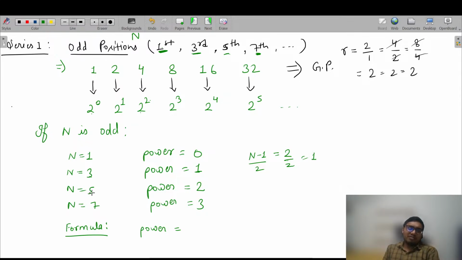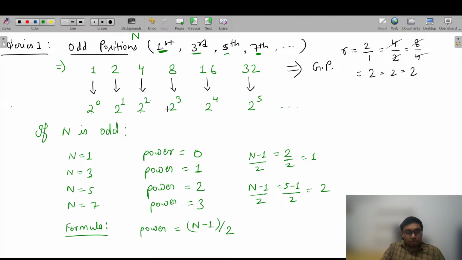If n is equal to 5, how can I get 2? If I do n minus 1, that is 5 minus 1, which is 4. If I divide by 2, 4 by 2 is 2. Yes, this formula is correct. So the power will be (n minus 1) by 2.